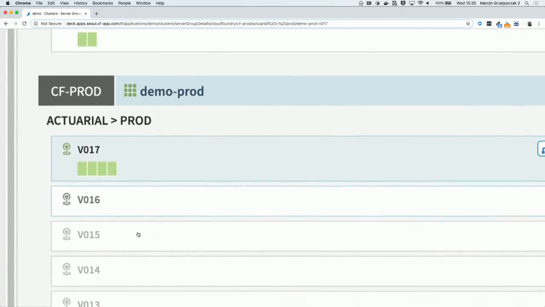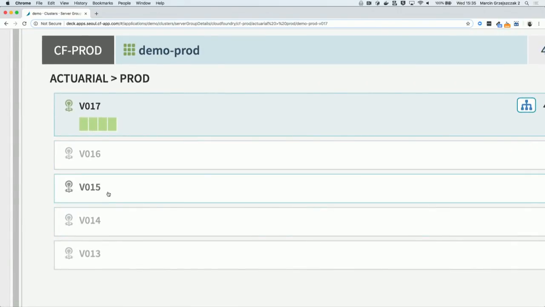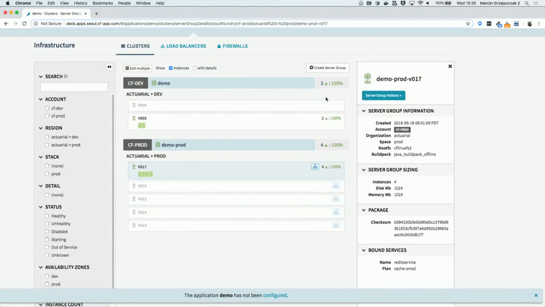And then we have 4 disabled versions of older versions of this code. So Spinnaker would allow me to do something like a quick rollback here. And the rollback would exercise whatever needs to be exercised down on this particular cloud platform, which is Cloud Foundry, to re-enable the old version of the application, wait for platform and application health to report healthy, and then move the route back over, right?